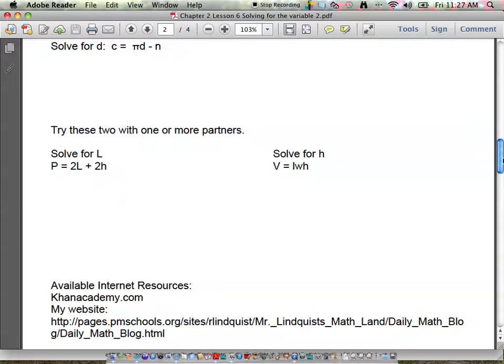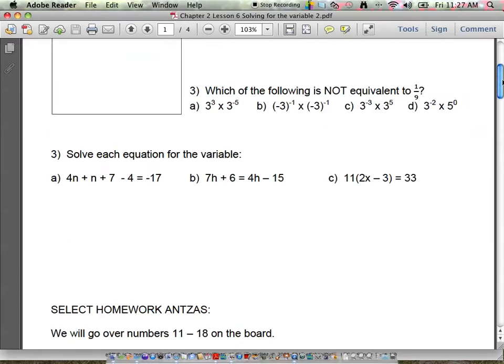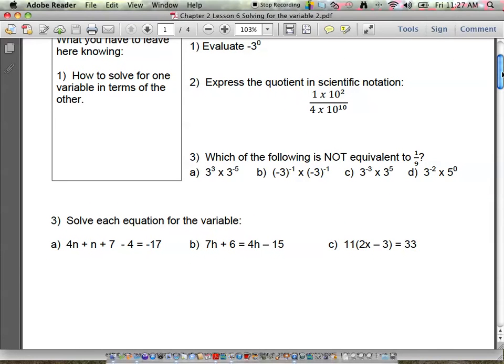All right, so now let's scroll back and go over some of these do it answers and make sure that you did those well and see if we can find any problems with any of those. Last class really kicked butt on number 1. I'm hoping that you kicked butt as well. In number 1, negative 3 to the 0, what does that equal, everybody? Negative 1, right? Are we good with that? Anything to the 0 is 1 except 0. So 3 to the 0 is 1, and then I have to negate it, negative 1.